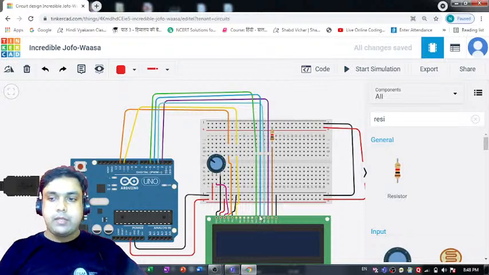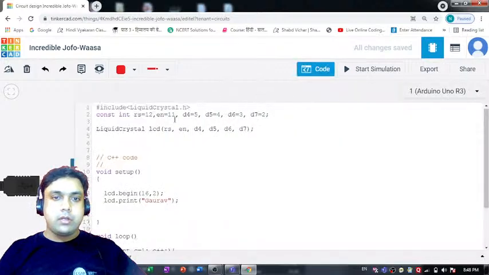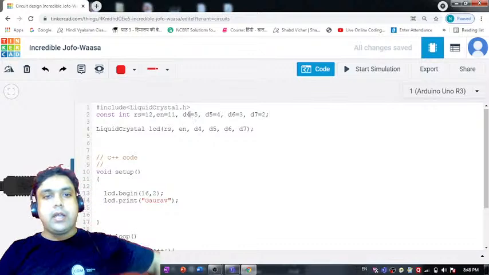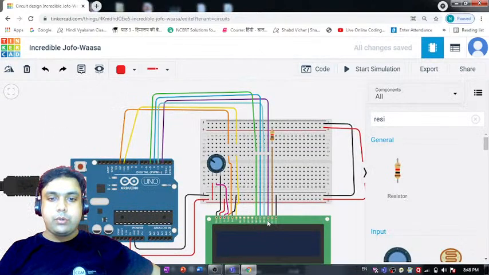So DB5, we have connected to pin number 4, that is perfectly fine. And D4 we have connected with pin number 5, that is perfectly fine.